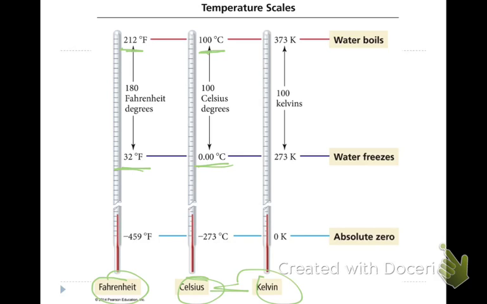I'm not always a fan of numbers, but I know for me, 0 and 100 is a lot easier to deal with, especially with a 100-degree difference versus a 180-degree difference. With Kelvin, it's still that 100, or excuse me, Kelvin does not have degrees, but it's a 100 Kelvin difference. In this case, it's 273 versus 373. And absolute zero is really what we want to base Kelvin upon. We use absolute zero a lot in chemistry because that's how we define the properties of a lot of substances. The difference between Celsius and Kelvin is just 273, just that number. Hopefully it'll be easier for you to remember that as well.